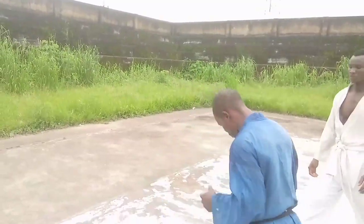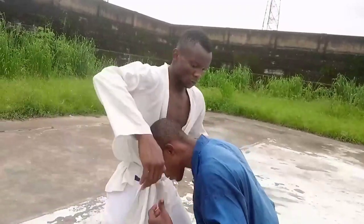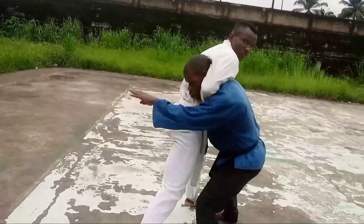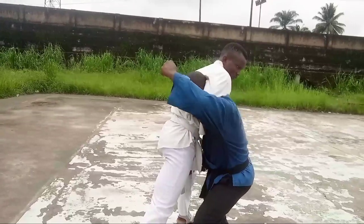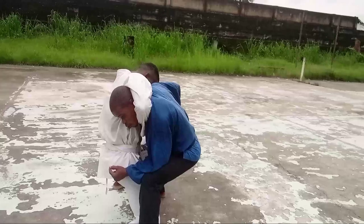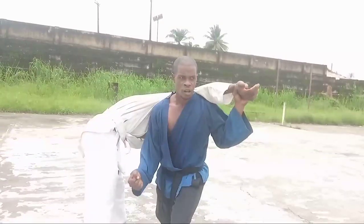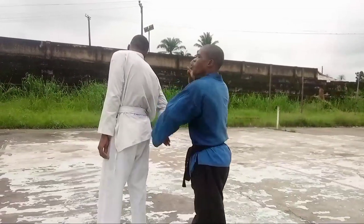Let's take that again with more explanation. I take the lock again. You can choose to take the hammer or the strike on the spine, but you must know the result each will bring. The spine strike will make him only jerk and still stand while you take your lock. But the hammer strike will take him down — when it takes him down he throws you to an uncomfortable position. To bring him back to a comfortable position for your final action, strike to the groin — it will jack him up. From here, take your lock through the wrist and turn. From there you can take any action — punch here, punch here, with his hand already locked.